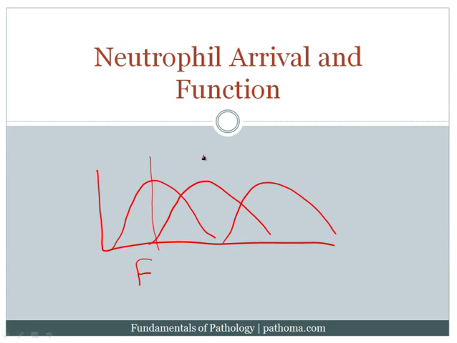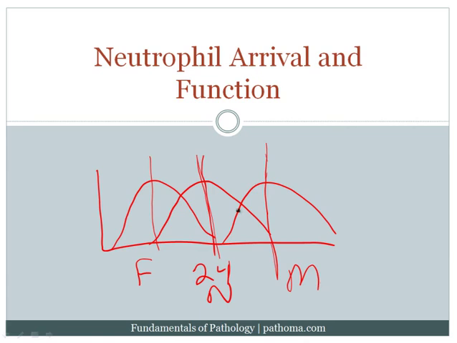And then the next phase of acute inflammation is the neutrophil phase, and it peaks at about 24 hours, and that's when most of the neutrophils have come into the tissue. And then the third phase is the macrophage phase, and this essentially peaks at about 2 to 3 days. So I'm providing this as a global picture of acute inflammation. The way I think about it, it has three distinct phases.